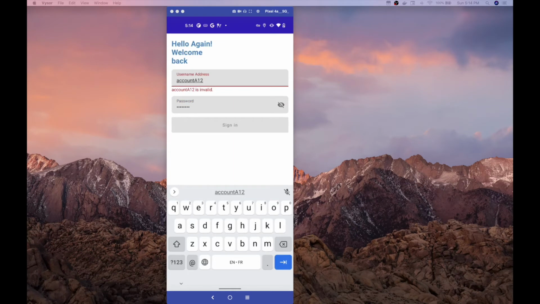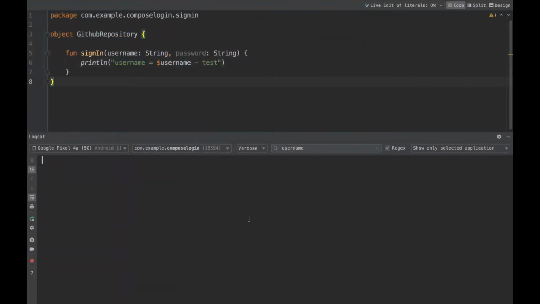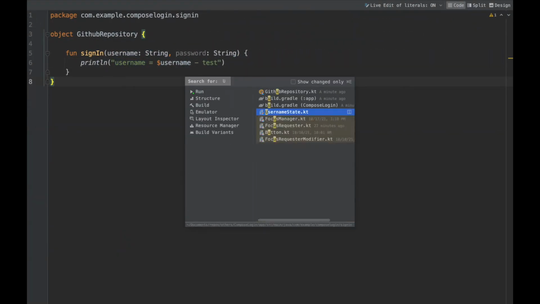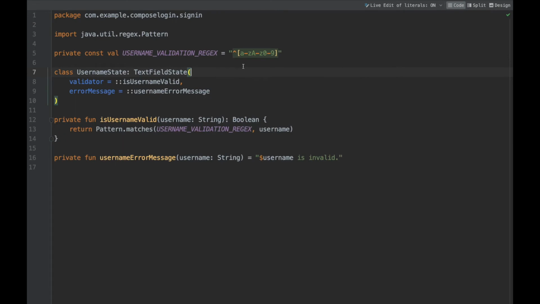We have one problem here, which is the validation. We need to adjust it a little bit. So right now, if I look at the validation we have in username state, the pattern that it accepts is lowercase letters, definitely. And then we didn't specify the length. So let's say our password needs the length of at least 3 and up to 15, and then just end it at that, right? So let's try again.